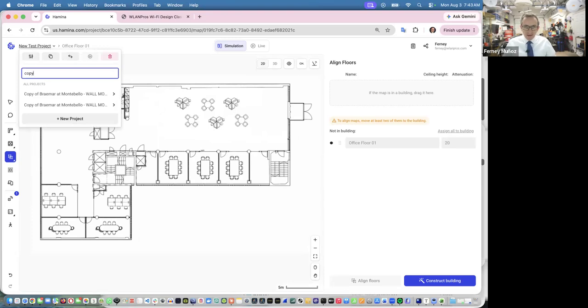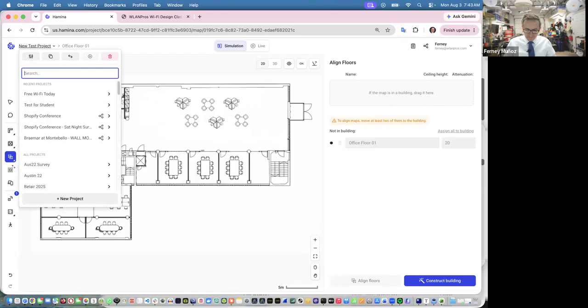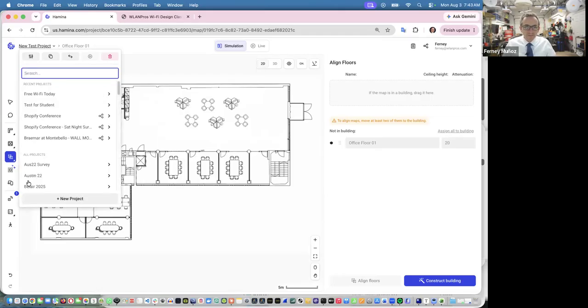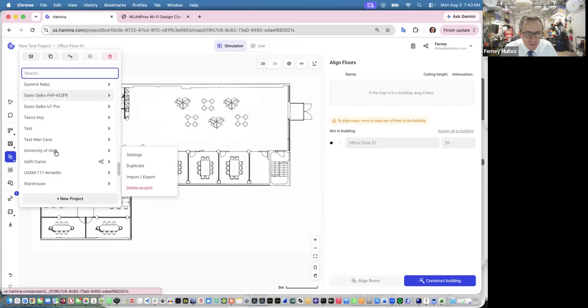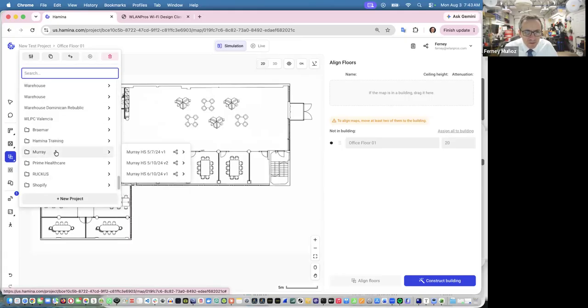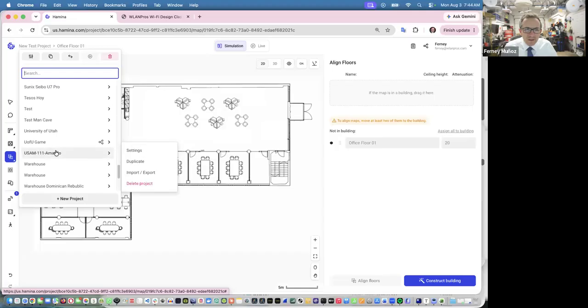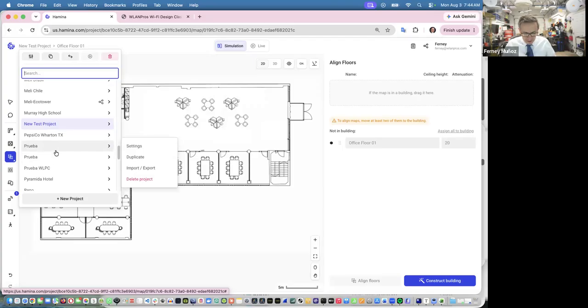Let me see if I have a project here that has multiple floors. I'm sure I do. But later, what we're going to learn how to do is this. Let me open the hockey arena.